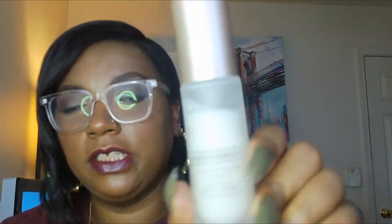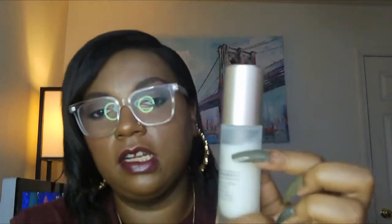This next beauty product is the Bare Minerals Skin Longevity Long Life Herb Serum — it is a serum. I've had this for over a month; I think I got it in August. Look how much is still left — I'm literally right here. You don't need a lot of this. I usually do one pump for my face, and if I need more for my neck and décolletage area, I'll get some more. I completely love this stuff. It's so light — it doesn't feel like you're wearing anything.